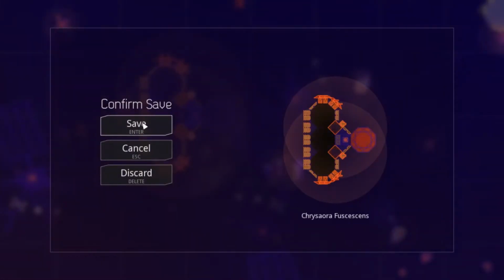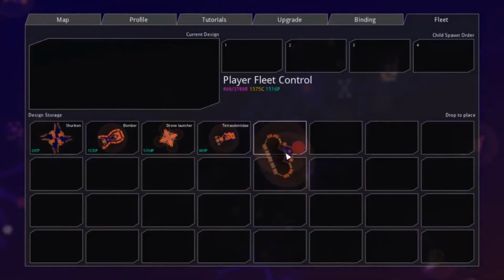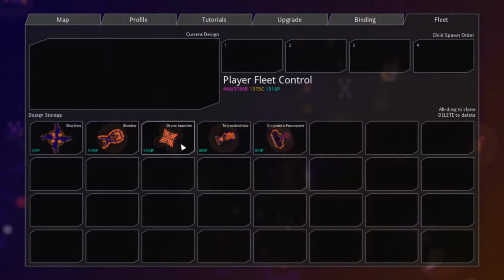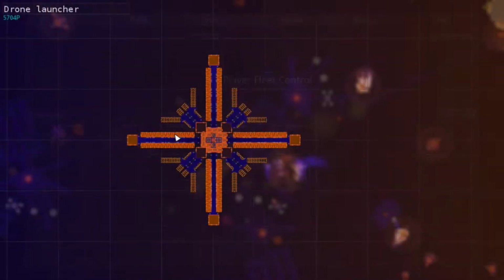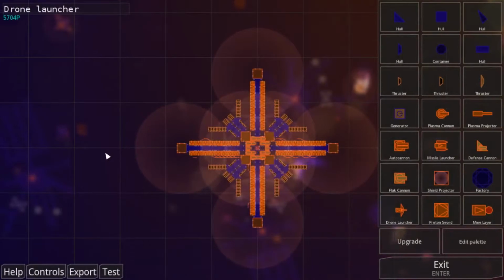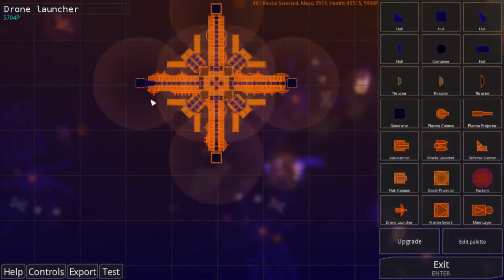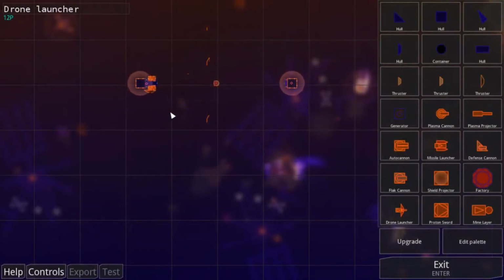Alright, there we have it. The Cryfucius. Alright, now I'm gonna tackle it this way. So I'm gonna make a couple of adjustments to the drone launcher. Actually, I'm gonna completely redesign this thing. This thing is just a monstrosity in its own right.